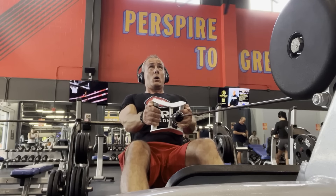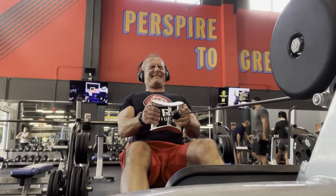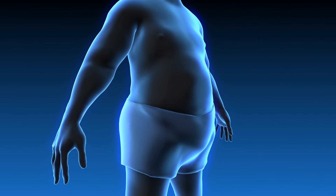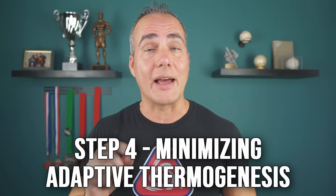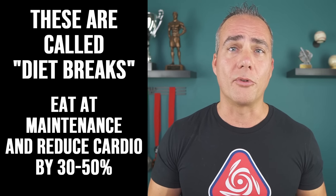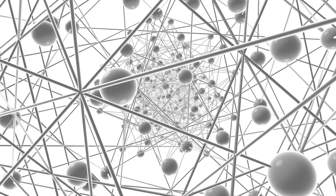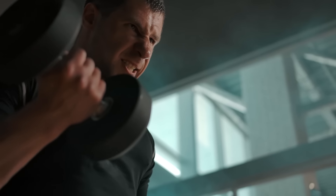Make sure those last few reps are challenging — you don't have to go to actual failure, but you want to be getting close. Now, step four: your body has what's called a body fat set point, which is the amount of body fat your body is used to. Start getting too far below that level and it's red flag city — that's why your body fights fat loss so hard. But you can significantly minimize these adaptations by taking periods of maintenance phases. I also recommend dropping your cardio by about 30 to 50% during these periods. About two weeks at a time works well. Your body backs off guarding against fat loss, starts thinking it has more calories, recovers better, you feel better and have more energy, and hunger often drops significantly.